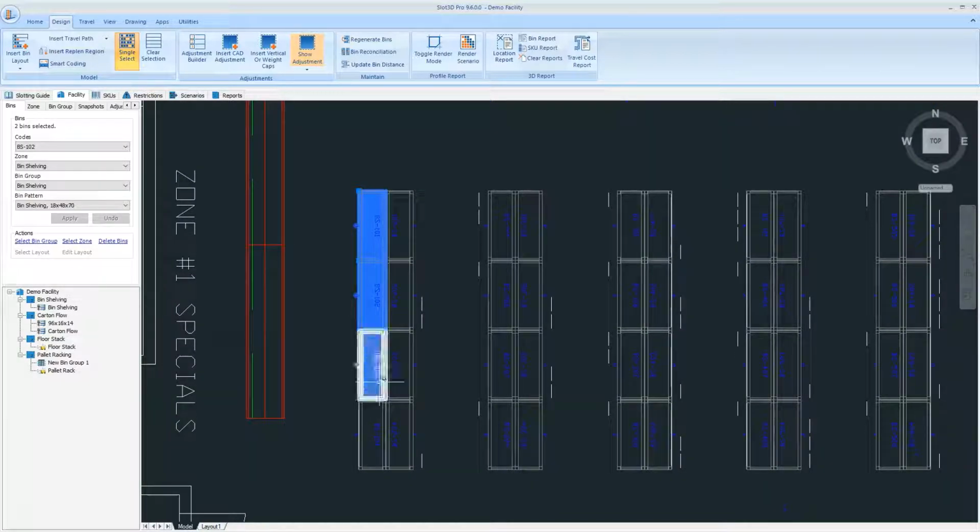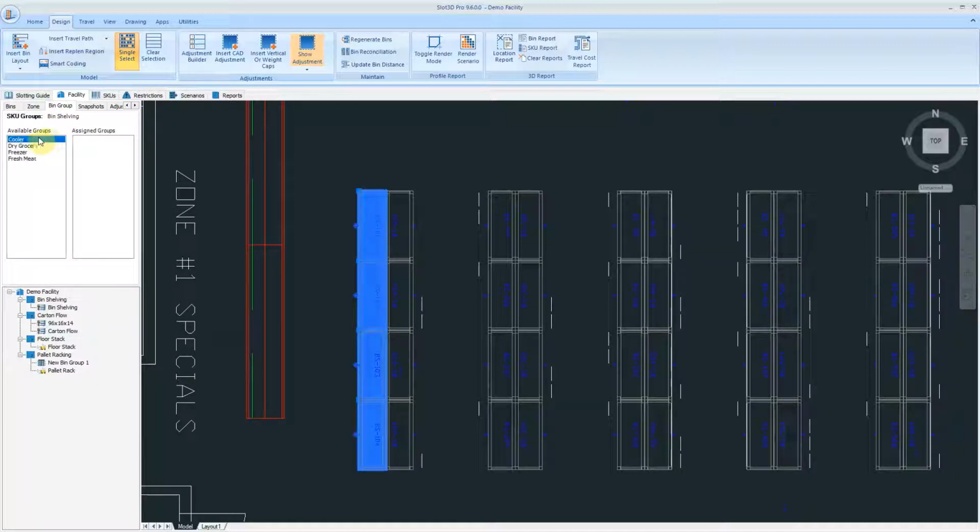So we'll just select each bin, and then in the bin group tab, let's say we only want the cooler SKU group to be assigned to this row, these 4 bins. Now we can see that the cooler SKU group is now assigned to these 4 bins within the bin shelving zone.